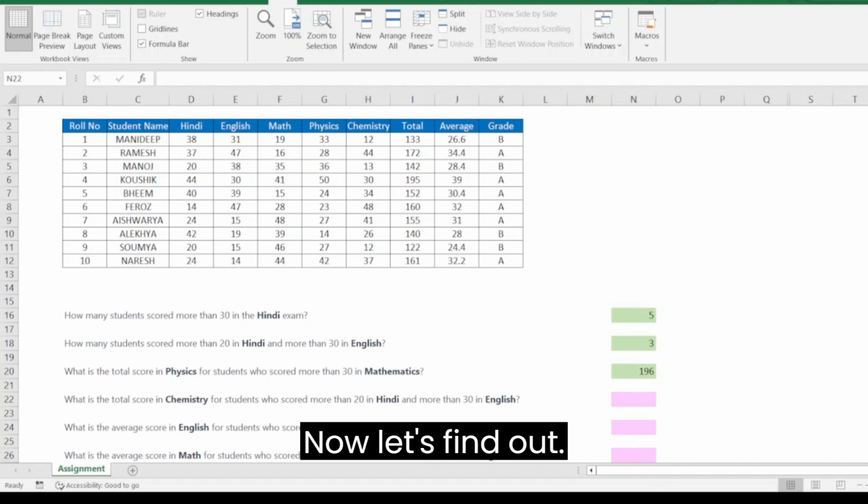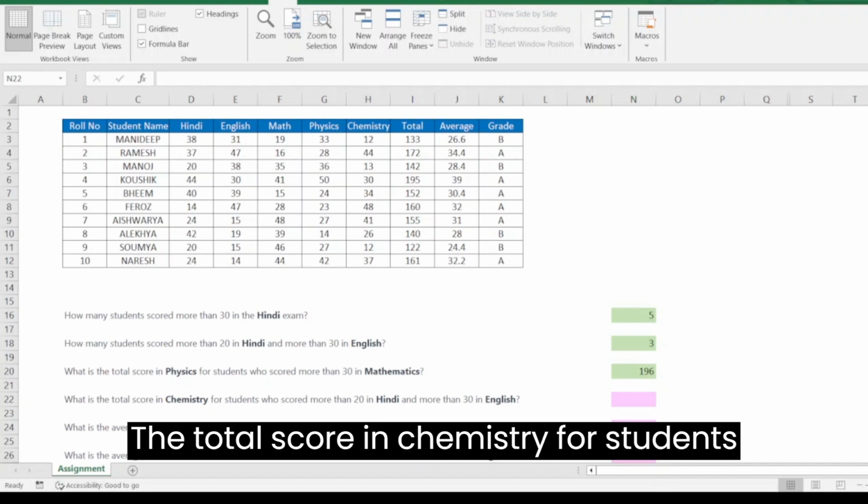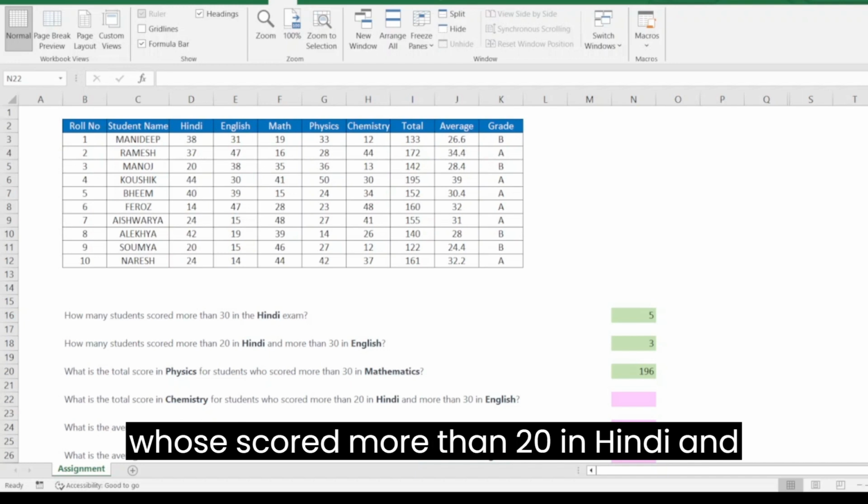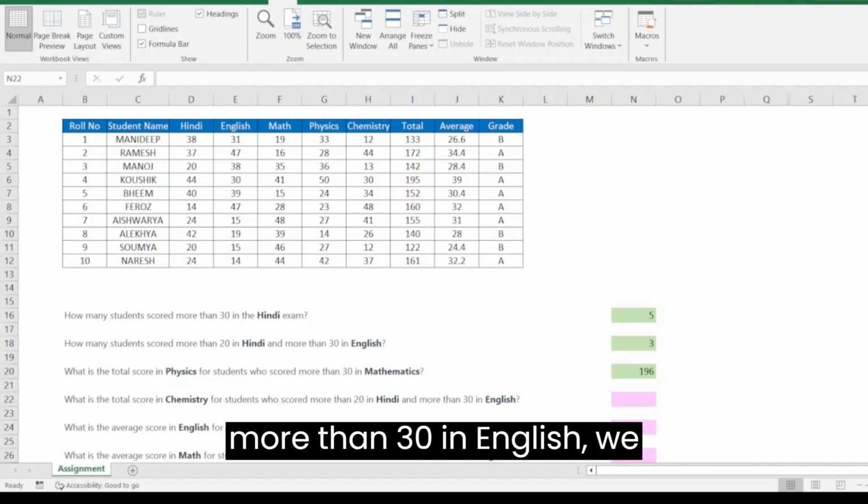Now let's find out the total score in chemistry for students who scored more than 20 in Hindi and more than 30 in English.